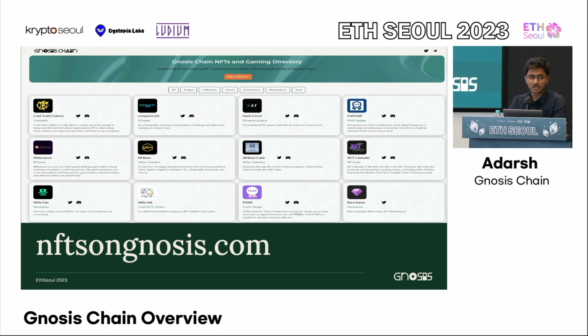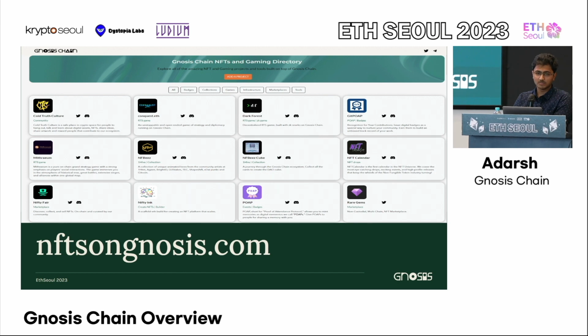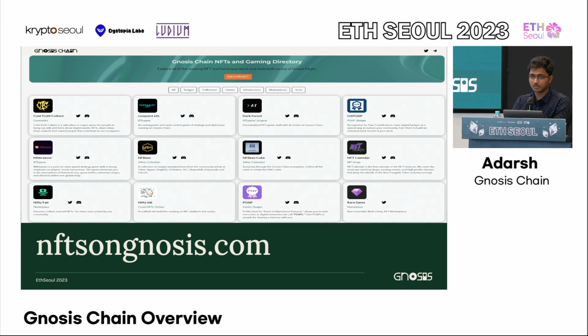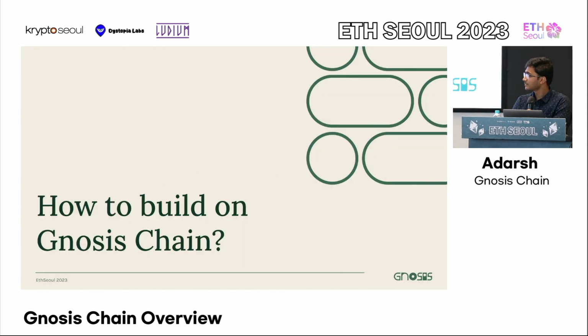You might also want to check out the NFT and gaming projects built on top of Gnosis Chain. One quite popular one is POAP, which is a proof of attendance protocol, and I'll come back to it later on too. There's the Nifty Fair NFT marketplace, sort of similar to OpenSea. We have lots of popular real-time strategy games. Maybe some of you might have heard of Conquest.eth. It's quite popular. And there's GitPOAP as well, which gives you digital badges for your GitHub contributions.